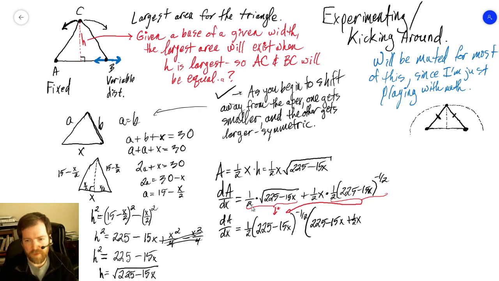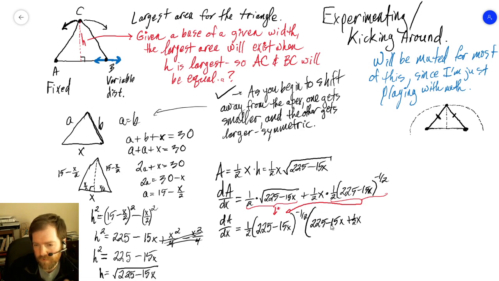This is a weird maybe thing that I learned in, gosh, I think my calculus teacher was really the first one to do it back in high school. He liked to factor out the term that has the negative exponent so that it will increase the exponent of the thing that has a positive exponent. So here, if you factor out a 225 minus 15x raised to the negative 1/2, this is going to cause the first term to become that thing raised to the first power because you are subtracting a negative exponent, so it's adding a half.